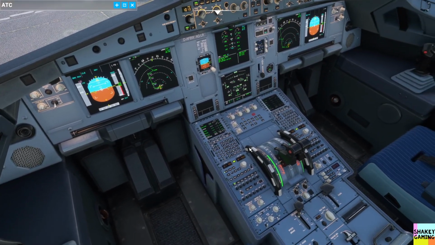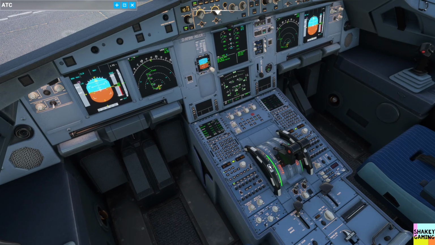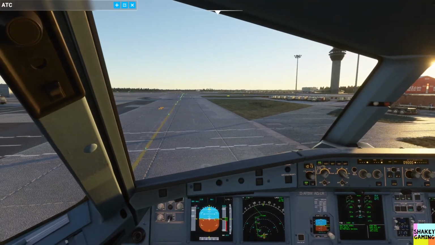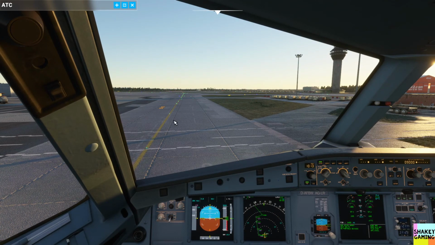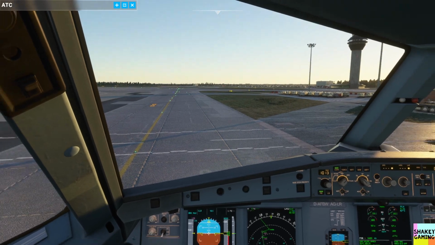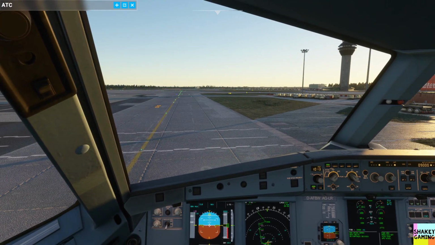So you're making sure before you start the engines, obviously, that they were in idle, that there were no flaps deployed, nothing available. So parking brake is off. You can set parking brake now before you take off, before you start your taxi. Mode select to norm, and now you're ready for your taxi.